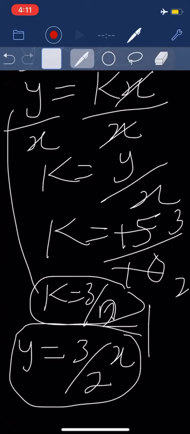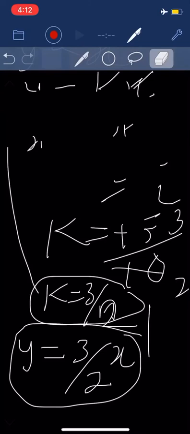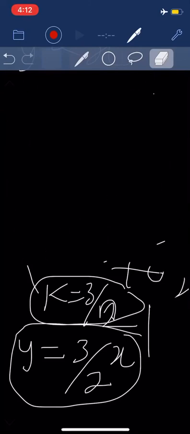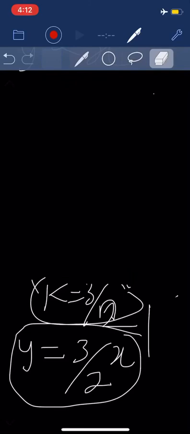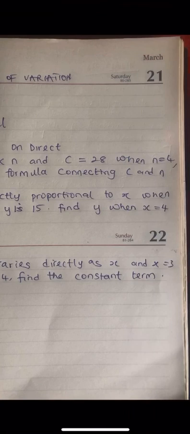So without getting this formula, I cannot find anything. So it's important that every variation you're given, you have to find the relationship. It is the relationship you found that definitely can aid you or assist you with whatever you intend to do. So the next thing I'm going to do, sorry, I have to wipe here out. Okay, quickly. So I go back to my question. The question says find y when x is 4.